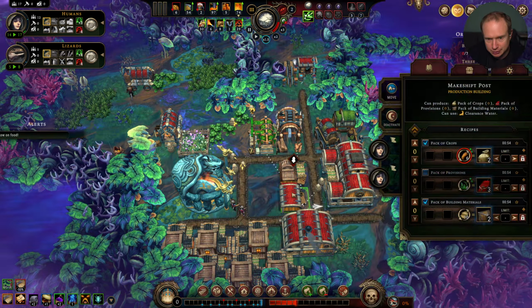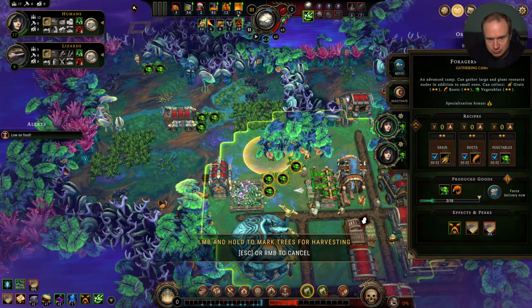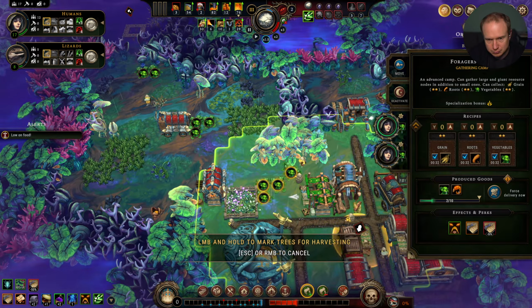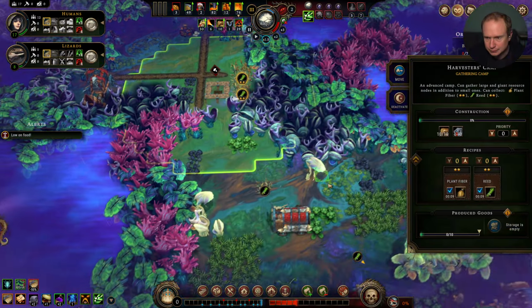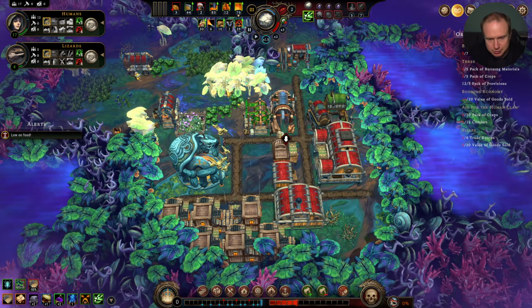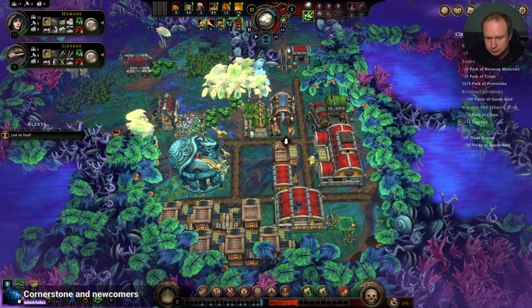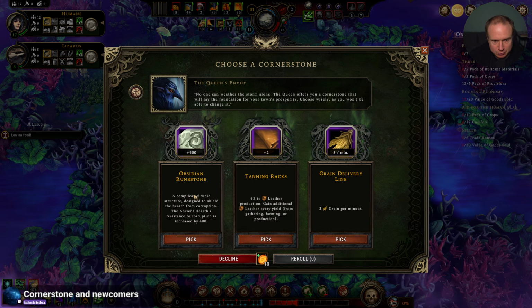Low on food. My kingdom for a farm. Are we out of gears? No, we still have a few parts. New cornerstones and new people available. Thank you. So, obsidian runestone. Complicated runic structure designed to shield the hearth from corruption. The ancient hearth's resistance to corruption increased by 400.